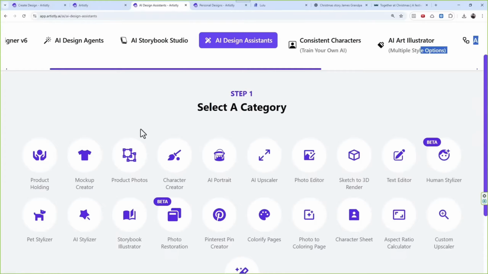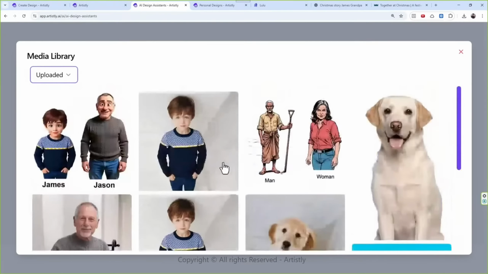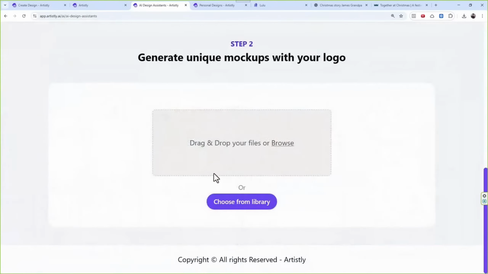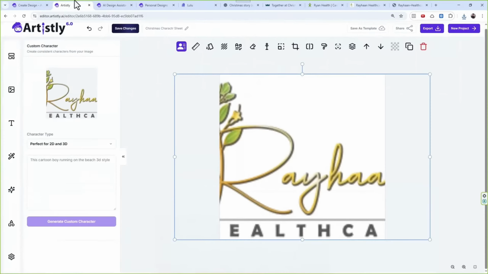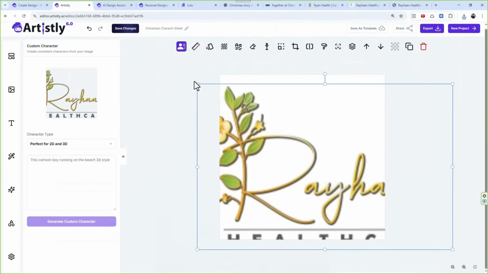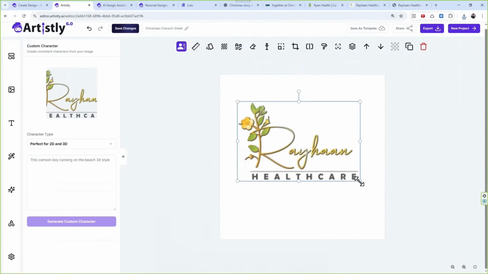It will follow your prompt perfectly. And let me show you, right? So let's say I go to Mockup Creator. I choose from library. I pick, let's say if I have a mockup, I don't have a logo, but if you upload a logo, let me see if I can find one. Just 1 second. Alright, so I don't have a logo, so let me go to the advanced editor. Let's say this is the company I'm creating the logo for.